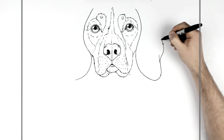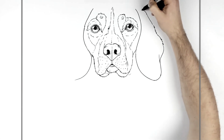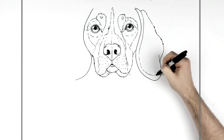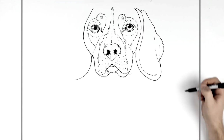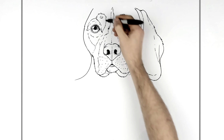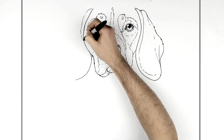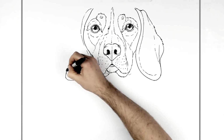And if you want, you can add a little bit of fur as we go up to the top, another spiky line, sort of like this. And there's these little folds in it. Like a fold line that comes down here for the edge of his ear, like that. And some lines like that, just to show it's got these skin folds and things inside. And we'll do the same thing over here. We'll go around first, actually. I forgot that. Getting carried away.